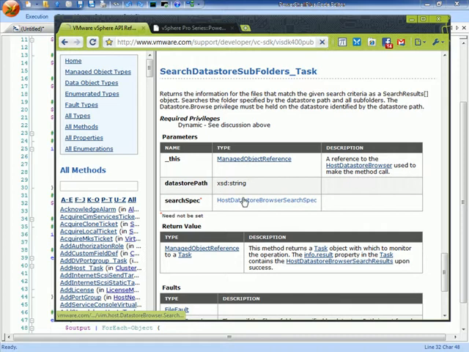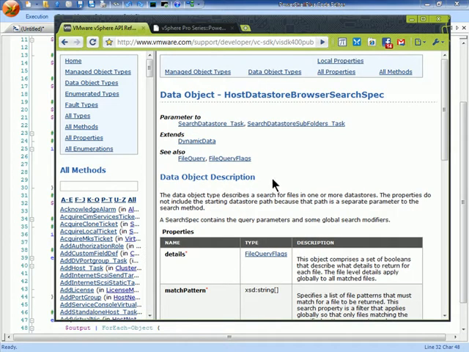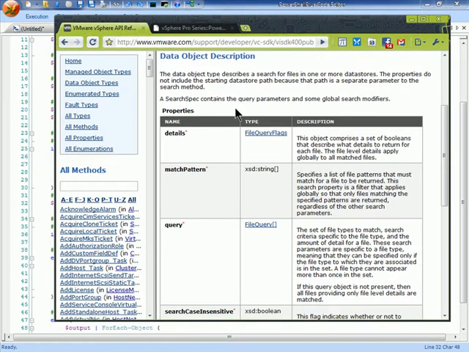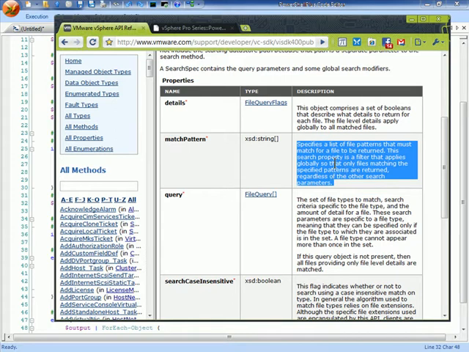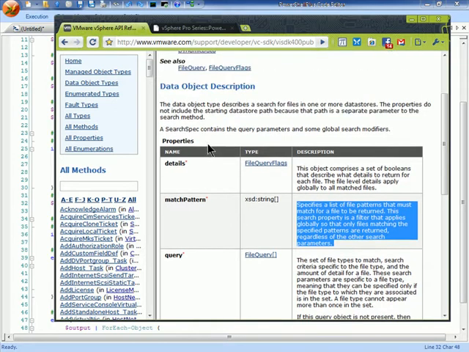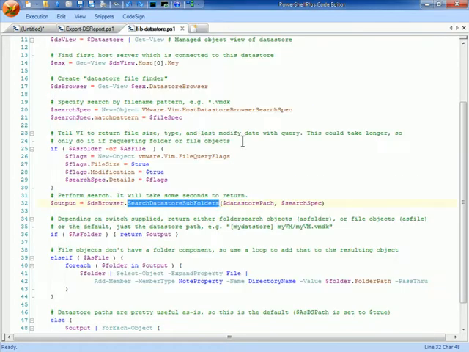So I click on here. Let's see, what the heck is a search spec? Well, here's what a search spec is, and I've got to supply to it a match pattern. And by reading this documentation, I can see what a match pattern is. So that's where I came up with this object name, basically. And I've specified a match pattern. And that match pattern is, for example, as I show here in the comments, star.vmdk. And this file as well is going to be provided with your videos, so you'll be able to mess around with it.